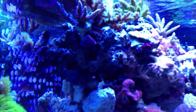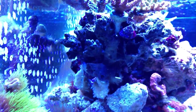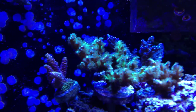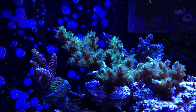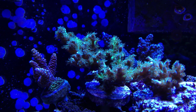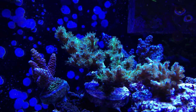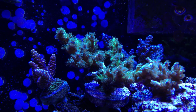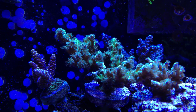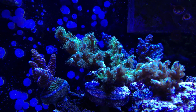Over here in this section I went ahead and redid it once again. There was a rock up here that was just loaded with Aiptasia so I took it out and quarantined it, and got this rock and put it here. I really like it — there are a lot of spots to place corals. Up here you're going to see some new additions to the system. I'm not 100% certain of the species of Acropora that these are, but they're really healthy and thriving in my tank. On the left side, the smaller one on the small frag plug — the true color isn't really coming through on my phone camera, but it's pink, all pink, with a green base. If anybody knows what this could possibly be, feel free to toss me a note in the comments section.